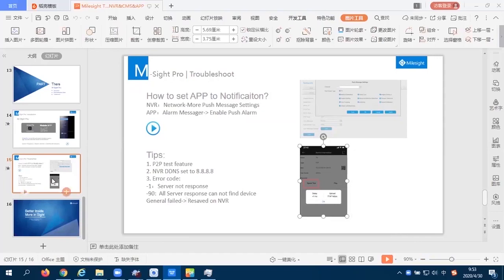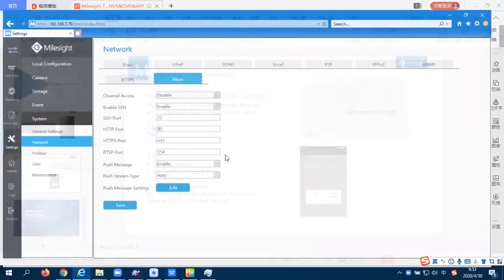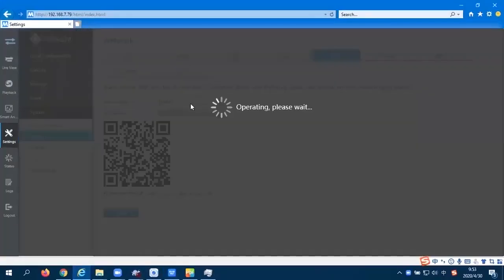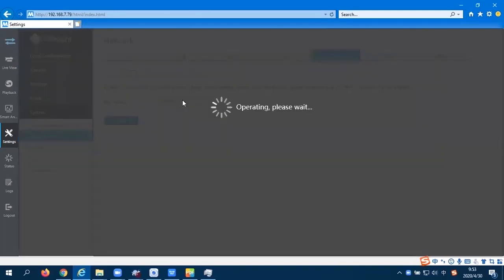How to check this? You can check on the NVR part, just like I said. You can go to the NVR and check the P2P status. There will show you some status, for example activated or unactivated, network error, and so on. And if not, you can also disable or enable it.